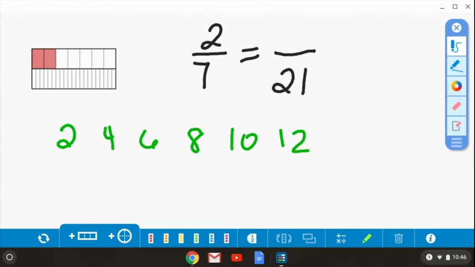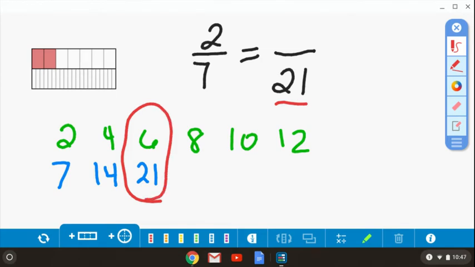And then I'm going to do my 7's, and I'm going to have to use my little head carefully. I'm going to go 7 and maybe count on my fingers. What comes next will be 14, and then I've got to count up again, and that'd be 21. And I'm going to stop there because look over here, that's what we've got, 21. So here it is. So I know that this is a 6. Now, why?